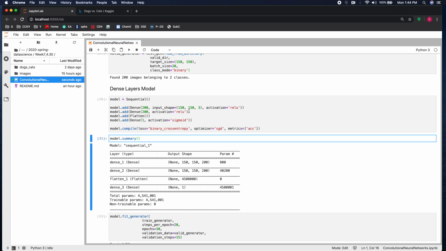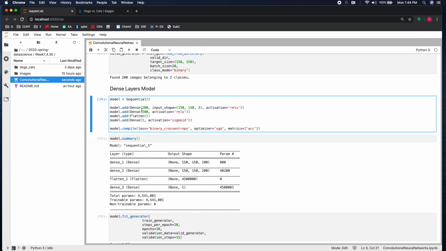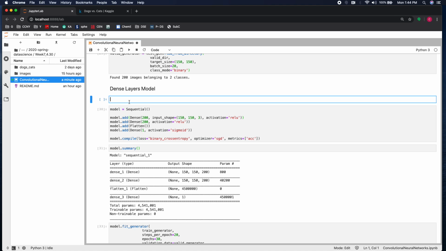For the first dense layer, I specified that I want 200 nodes, and as the input, this is the shape of my picture. Remember when we did the cat shape, or even dog? Let me do dog.